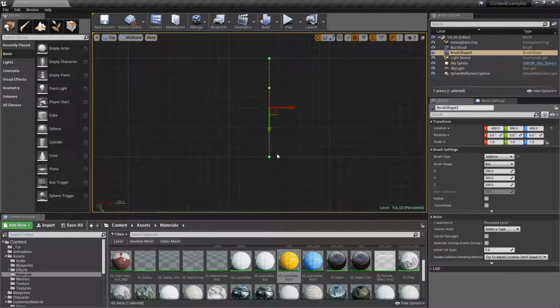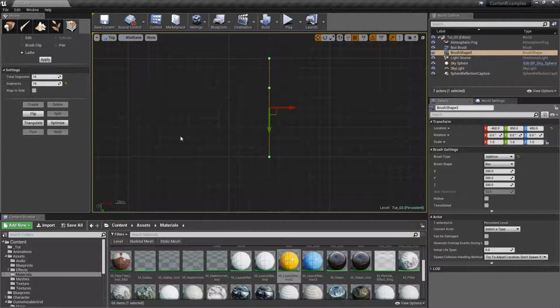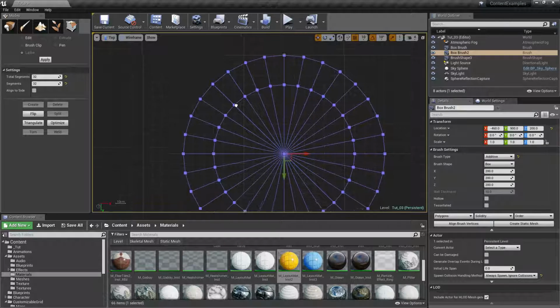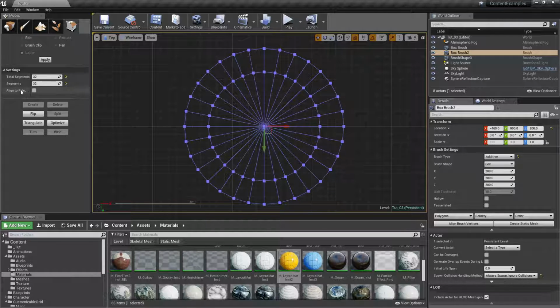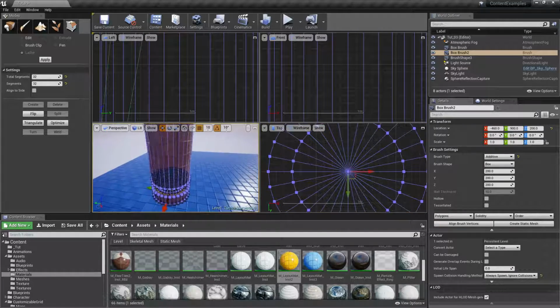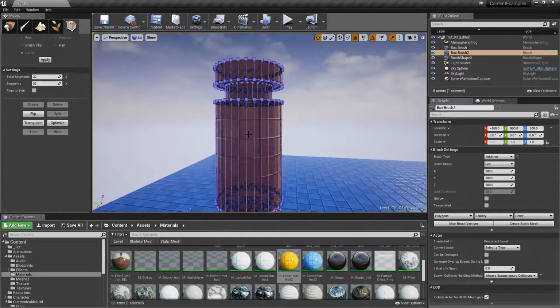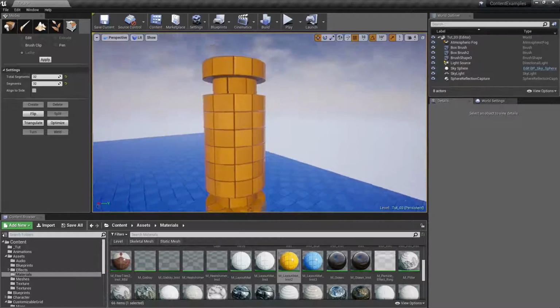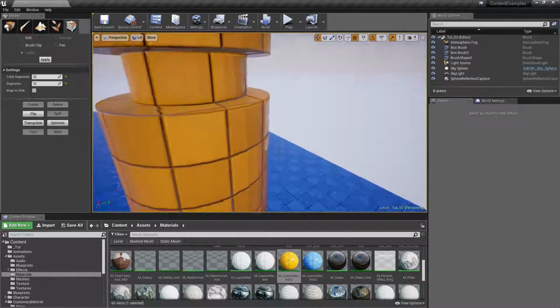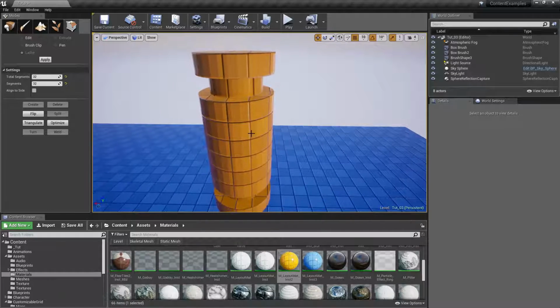If we go up and back to Lathe and Alt middle click, and let's say 32 by 32 segments, and say apply, it's going to look a bit better. And you have also this align to sides that could help with how the brush is being drawn. So this one is a bit better, but still the alignment is pretty off.